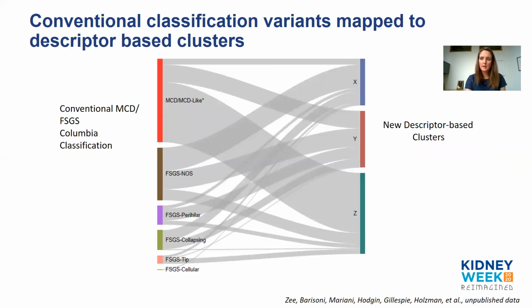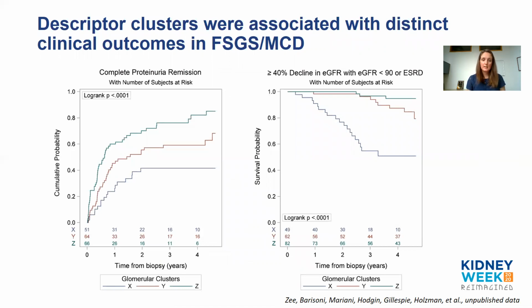And then, because Neptune does have longitudinal data, we can assess whether these clusters are telling us something about someone's prognosis over time. And indeed, cluster X, that was the one where a lot of the glomeruli had many different descriptors present, those patients were much less likely to achieve complete remission under usual care, and more likely to lose their kidney function over time. And I think, not only was that true of that cluster, but you can see between clusters Y and Z, they had a different rate of remission and together had similar rates of loss of kidney function over time.